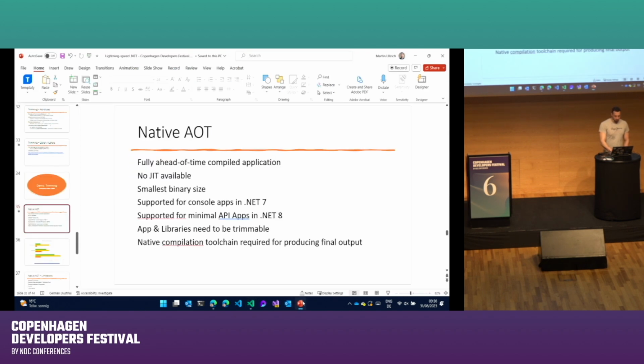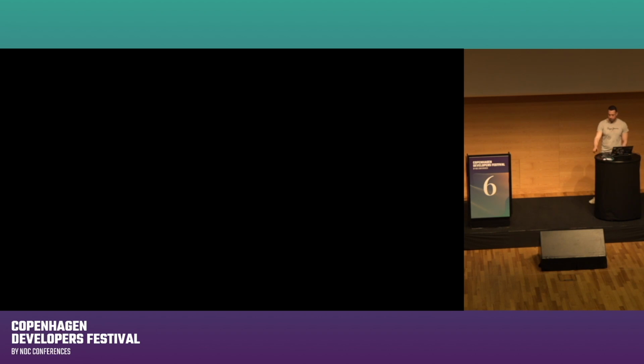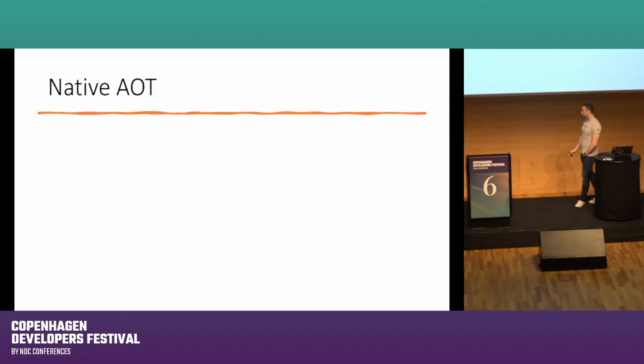Now, that is actually a prerequisite for a very, very cool feature that the .NET team has been working on for a long time. There have been experiments for it, there have been iterations on it. If you use UWP, you might actually already had to have dealt with some of these implications, but native AOT, native ahead of time compilation.